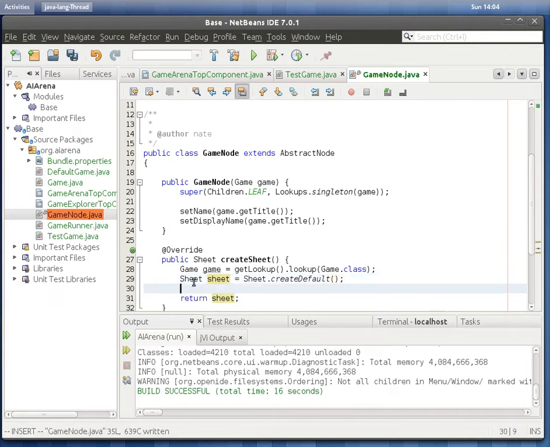Once we have the game, then we can make a set. In a sheet we can have many different sets.